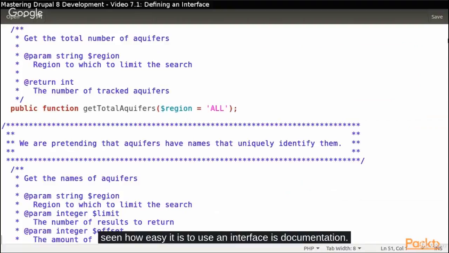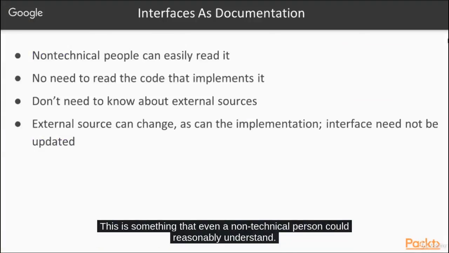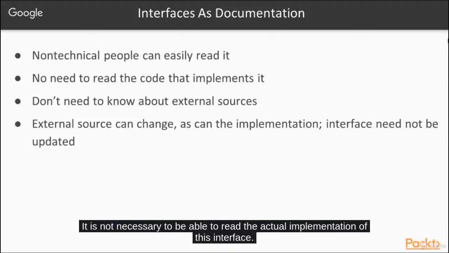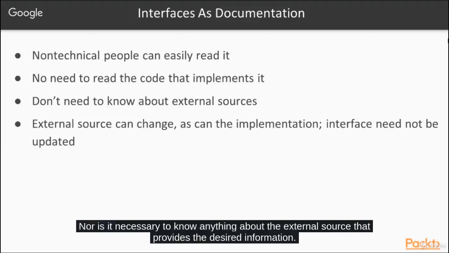We have just seen how easy it is to use an interface as documentation. This is something that even a non-technical person could reasonably understand. It is not necessary to be able to read the actual implementation of this interface, nor is it necessary to know anything about the external source that provides the desired information.